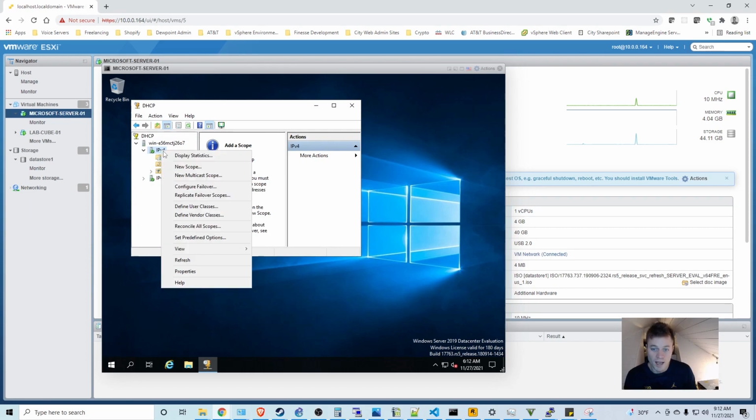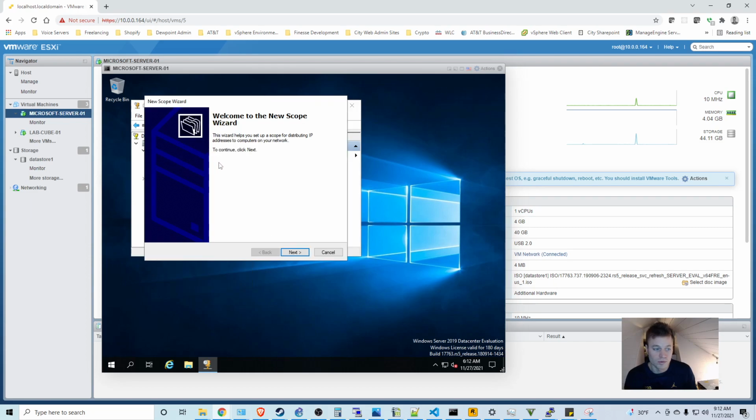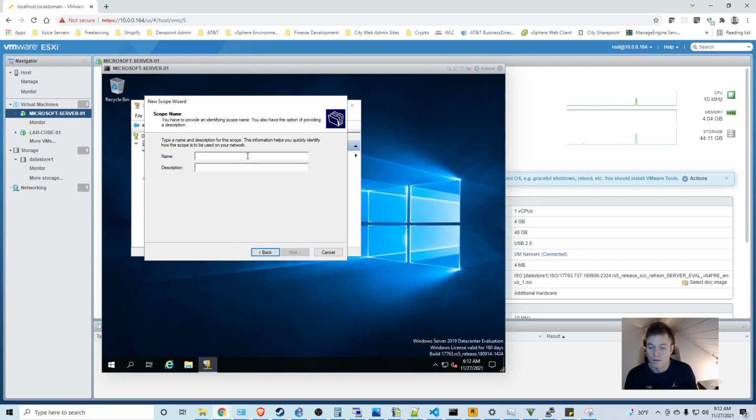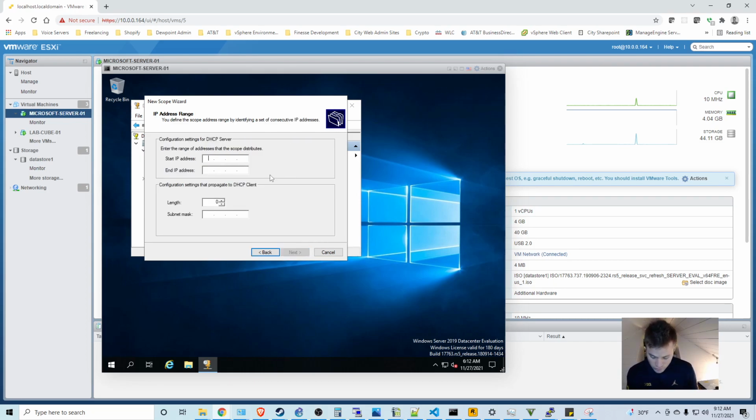And then I'm going to add a new scope. And I'll call it VLAN 40 Voice VLAN. Start IP address. I'm going to start at the lowest one, so right above the gateway, end IP address, and I'm going to put it right below the broadcast address.